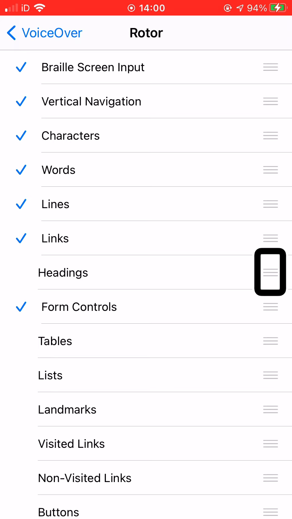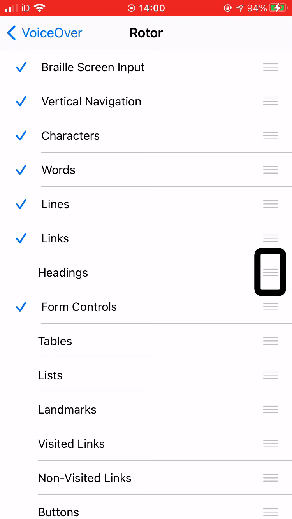So all of these things, this is the rotor option of the VoiceOver settings. All of these things you can turn on or off to be a part of your rotor if you want them. Why would you want them? Well, there are times when you need to move through things by a certain thing. There are times when you want to move through a web page by headings, move through a web page by links, move through a document by line or word or character, etc., etc. So this is, I suppose, if you think about it, one of the useful tools Apple have put into the iPhone to make up for the fact that on a touchscreen you've only got 5 fingers, whereas on a computer you've got lots and lots of buttons on a keyboard.